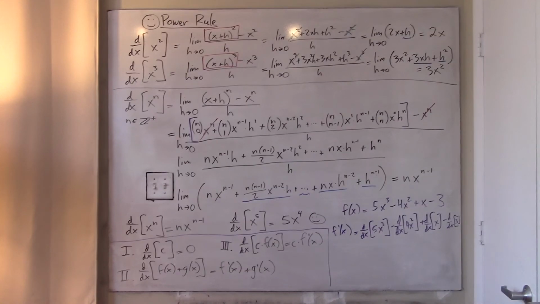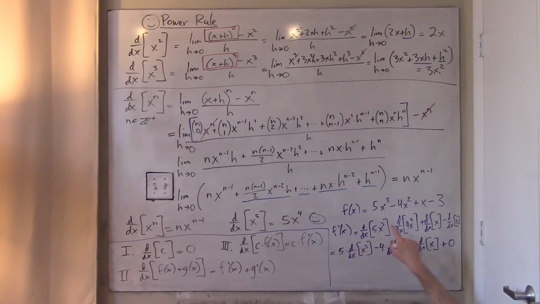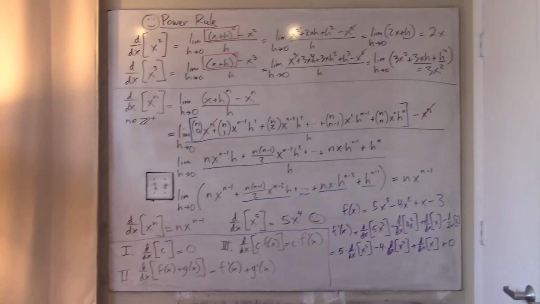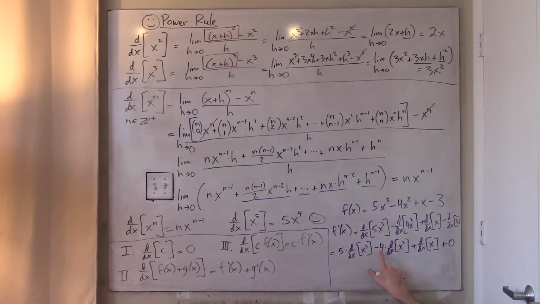Hopefully that's still legible. Okay, well, what is the derivative of 5x cubed? It's going to be 5 times whatever the derivative of x cubed is. No one writes this out, but I'm doing it just this one time. What is the derivative of 4x squared? Well, it's minus 4 times whatever the derivative of x squared is. What is the derivative of x? Well, it's just the derivative of x. And what's the derivative of 3? Well, we know that the derivative of 3 is 0 by our rule 1. So I applied rule 2 to split this up into 4 different derivatives. I applied rule 3 to say that I can just take constants out.